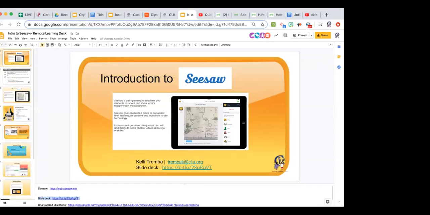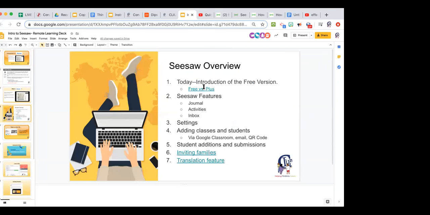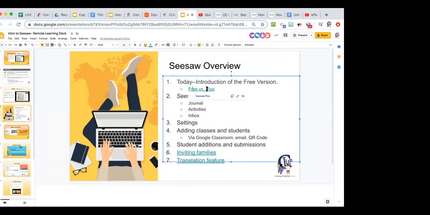I am sharing this slide deck with you because I do have a lot of pages as well as videos linked in here. If you click on this right here, this free versus plus, you can see a little preview of it there. It will give you a snapshot of what features are free versus plus and the pricing as well. So I just wanted you to have an understanding of what is free versus plus. From what I understand, many teachers who use Seesaw use the free version. Of course, if you would like to upgrade to the Plus version, you can, but I'm sure at this moment in time that is not high on your list of priorities.